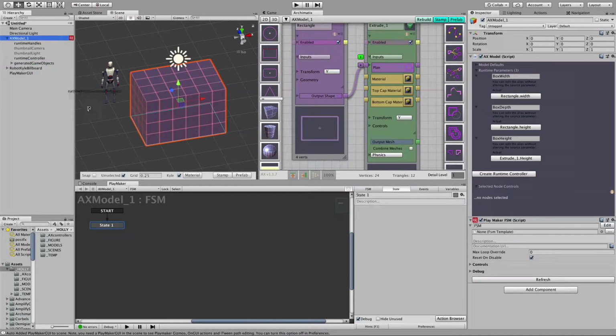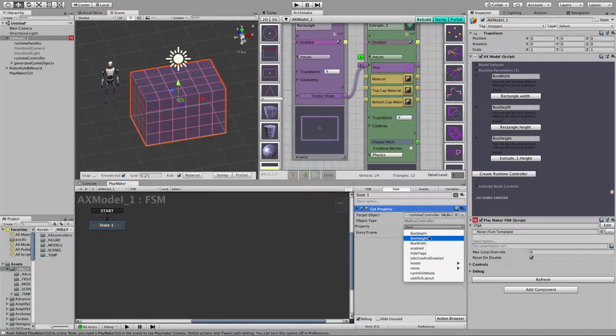This opens a pop-up where Playmaker offers a list of generic things it can do, but I am only interested in this script component, which is the name of that runtime controller I made. Under my script I have 3 options: get property, set property, and under script control I have a third option, call method. This will be important later, but at first I just want Playmaker to get the Archimatix parameter and store it as a float variable, which I'll name my height.